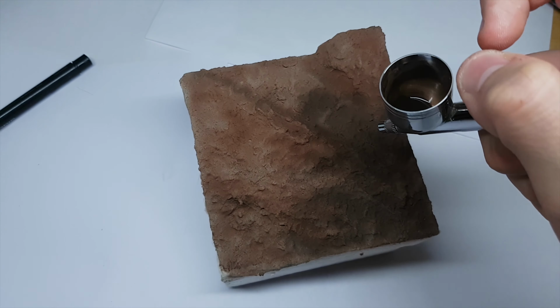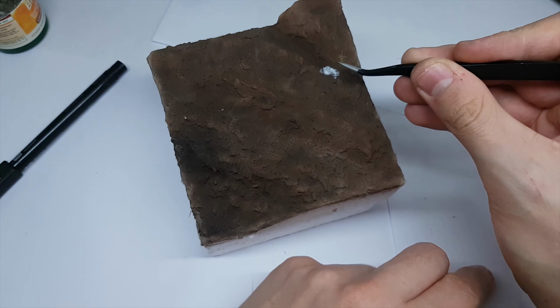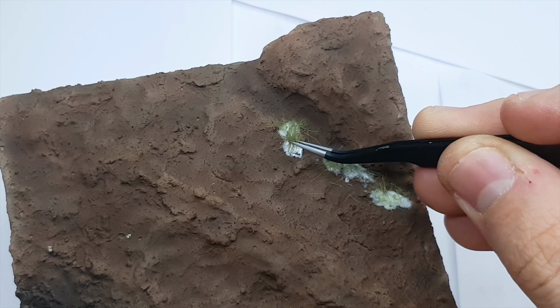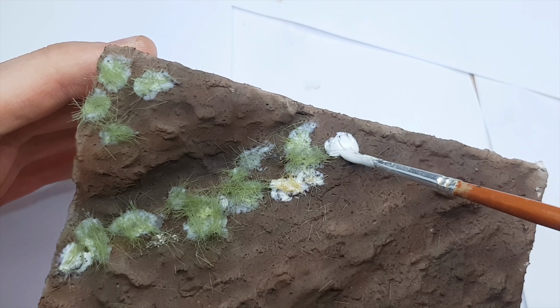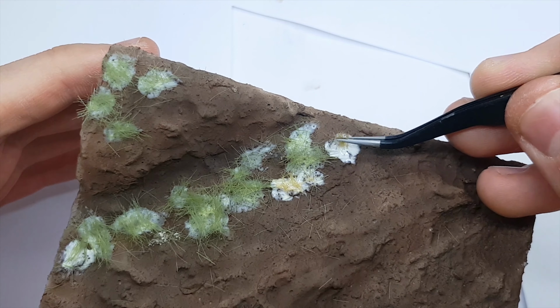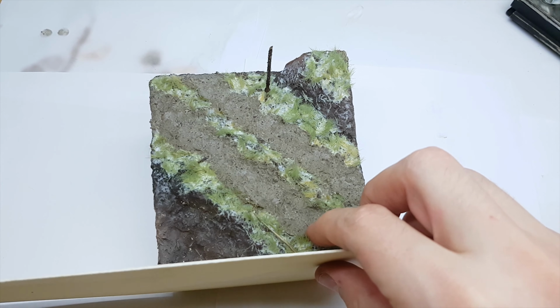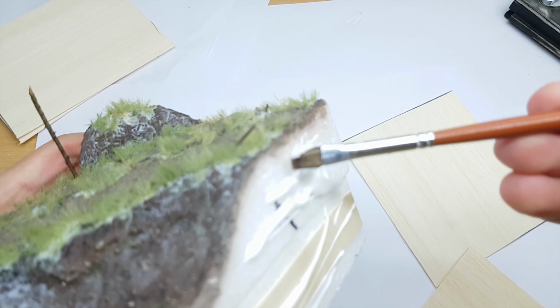When the mixture is dry, I paint the whole diorama to unify the whole terrain. Now vegetation. I glue grass to the ground with PVA glue. For this project, I used two types of grass, 6 and 3 mm long. The sides of the diorama, I wrap using 1 mm balsa wood.